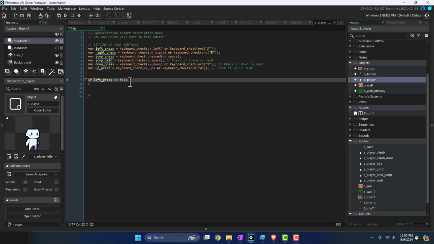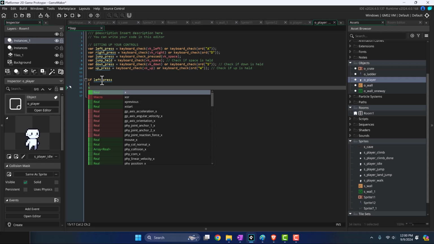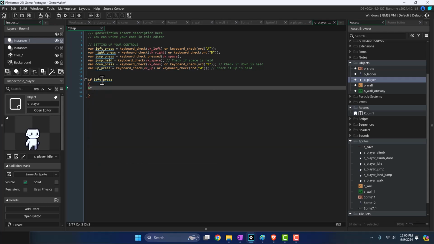It could be false like this, or you can also be false by putting if not left press. So if you want to go left, you can tell the player take your own X position and set it to your own X position plus 1, or in this case minus 1. We're moving left, so we're going negative.